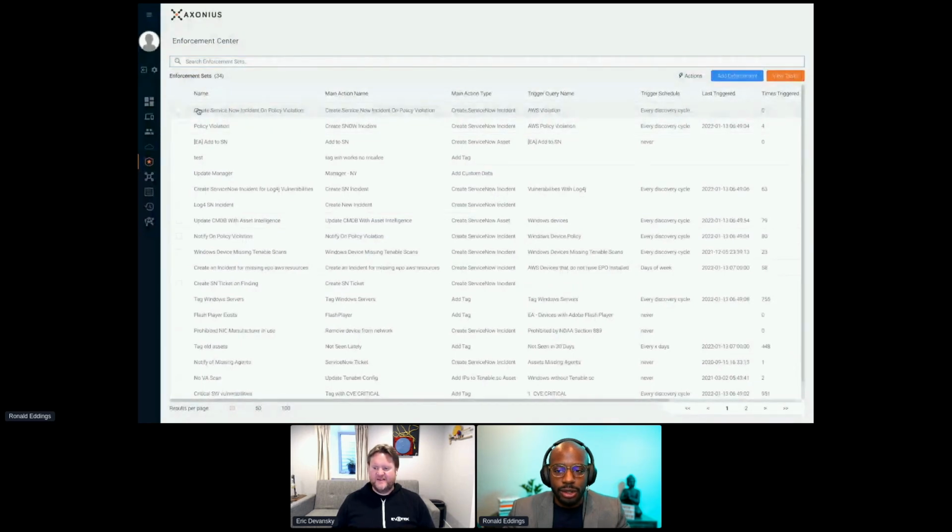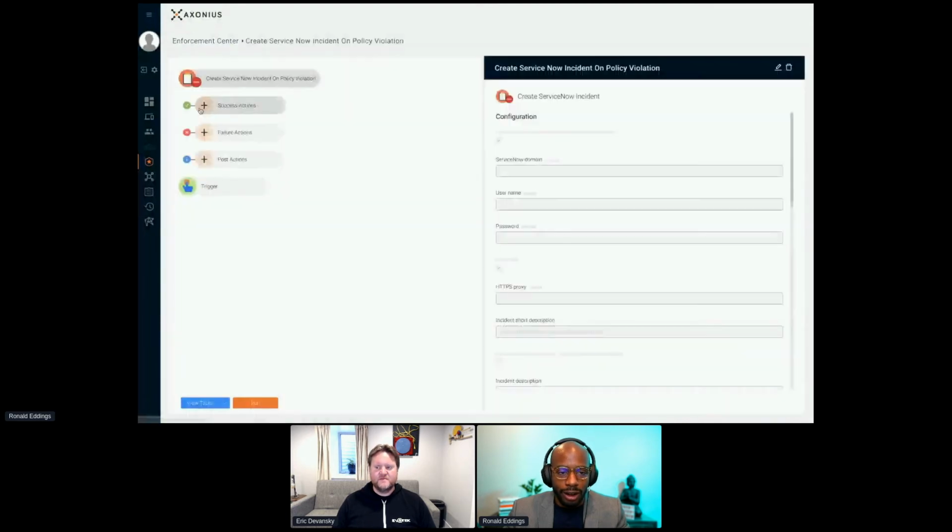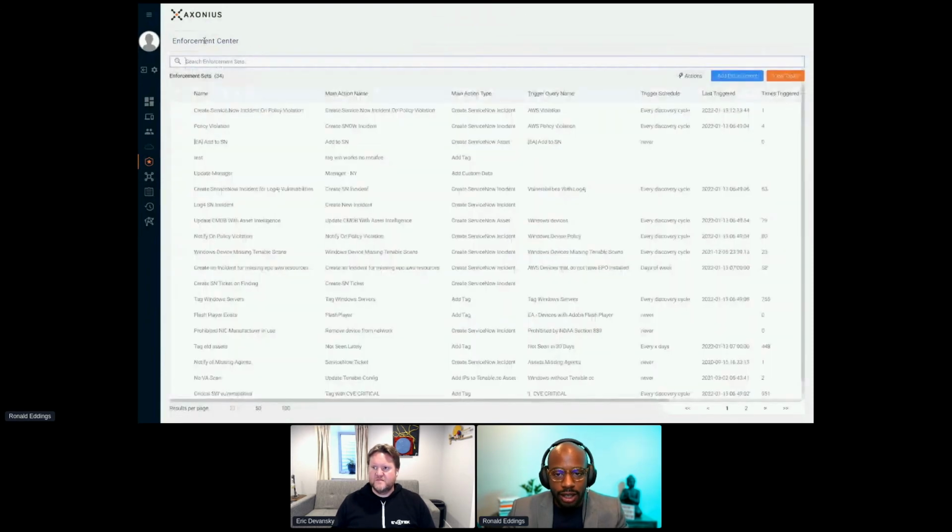Absolutely. So there are a few different things that we can do. One of the opportunities was creating an enforcement. If we created a new enforcement, we can run it, and if there was an asset seen that was against that AWS violation query that I created, then that action would have been triggered.